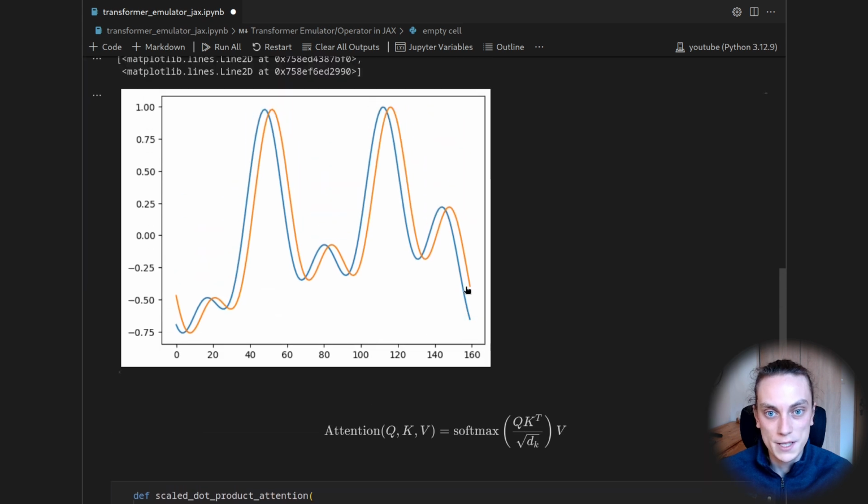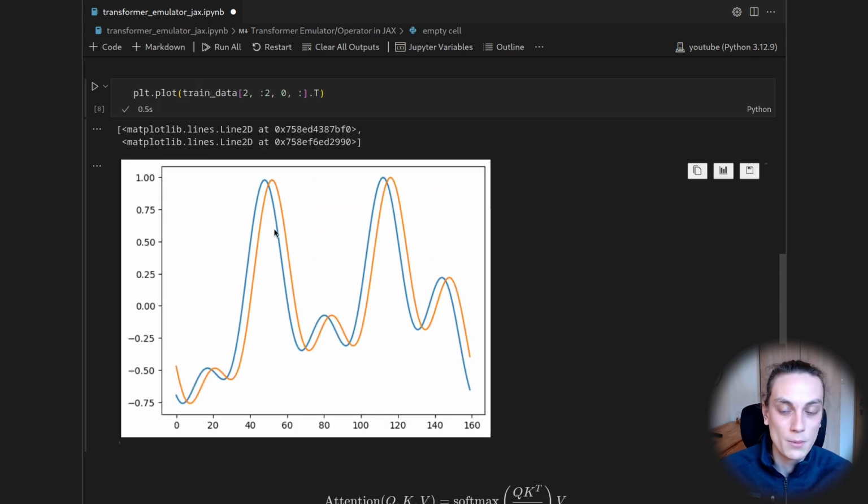In the context of our physics state, it's a bit more complicated to think about. But when we are within the application of an attention mechanism, we are of course not having a one-dimensional channel space. Here this blue curve only has a one-dimensional channel, but we have our hidden channel.